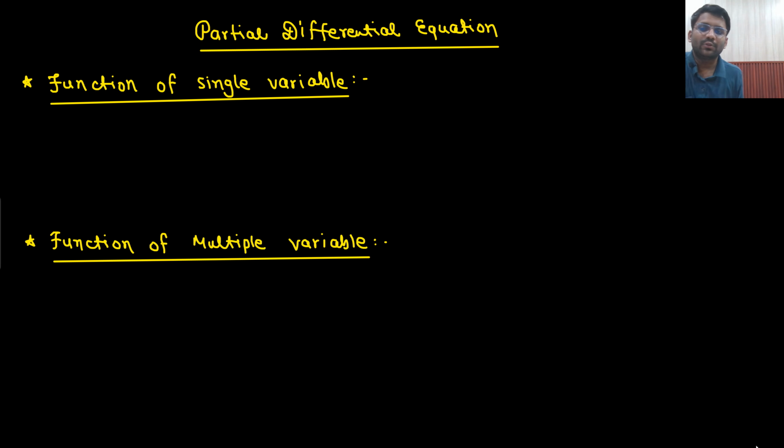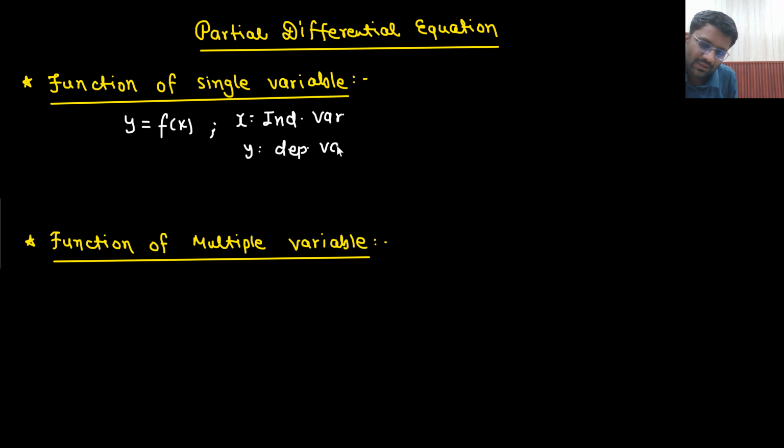Let's get started. Have you studied functions of a single variable? What is the meaning of a function of a single variable? There will be one independent variable and one dependent variable. I can say y is a function of x. That means x is my independent variable and y is my dependent variable. This is your function of a single variable. Can you calculate dy by dx? Absolutely, sir. Can I calculate d2y by dx2? Absolutely. All these things I can calculate.